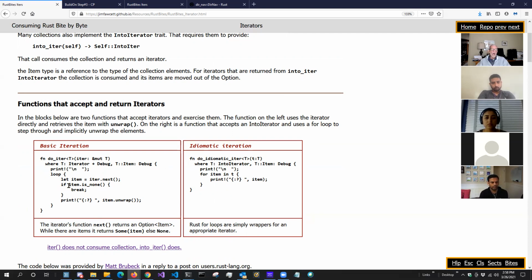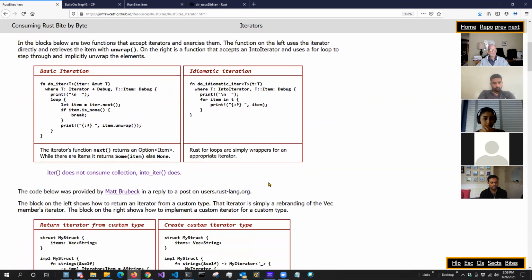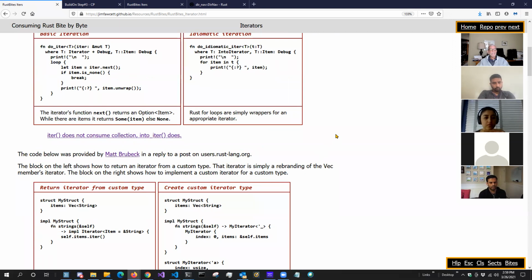And here I'm just using the iterator directly, and here I'm using a for loop, and I'm going to show you in the rest of this presentation that a for loop is just a little bit of syntax wrapper around this kind of loop. Okay, so iter does not consume a collection, into iter does.